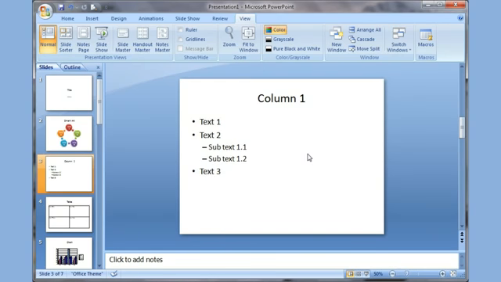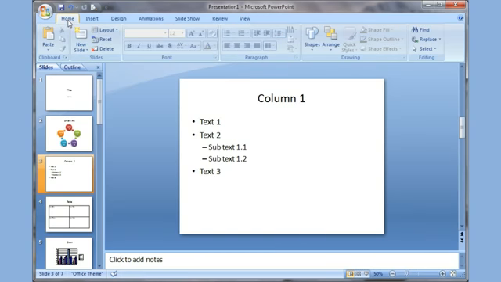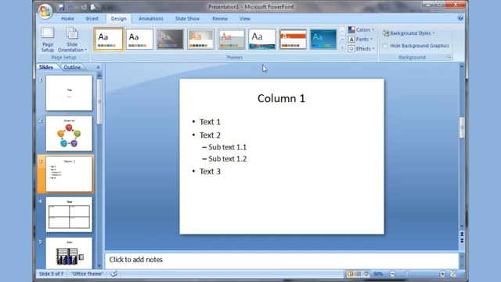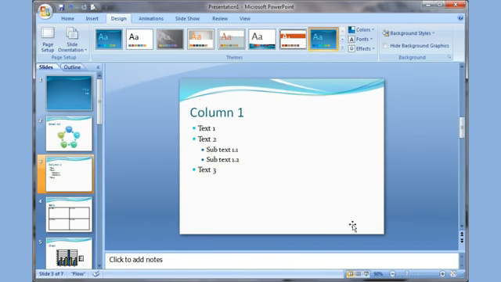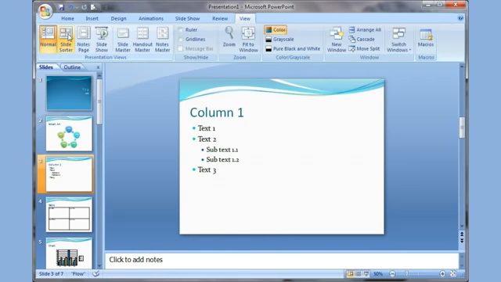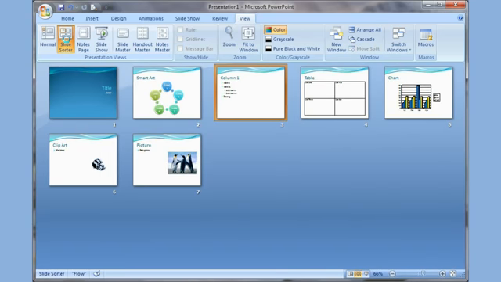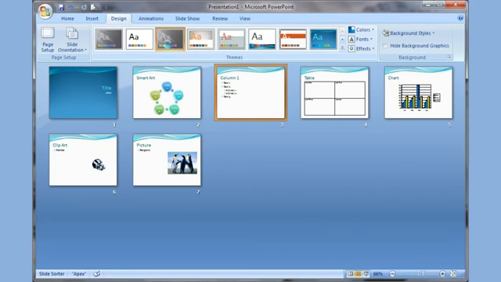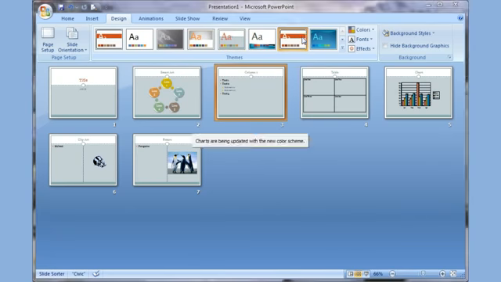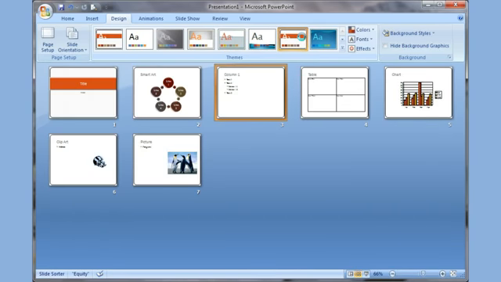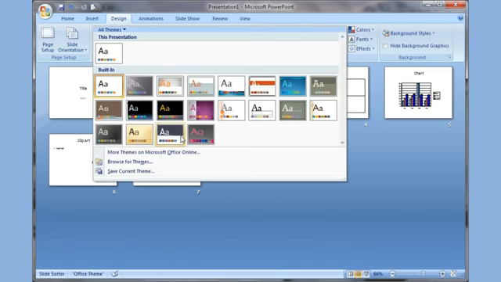Now we'll start doing some fun stuff with it. The first thing you can do is, when you get your slides done, I like to do all my formatting at the end. I go to the design tab, and in the design tab there are a lot of themes, so I can go ahead and pick whichever theme that I would like, say this one, and I'll just go to the slide sorter view. So this is what it looks like. I can go to design, I can pick something else. So you can change your theme anytime you want. It will not stop you from doing it, so whenever you feel like, you can come back and change it.